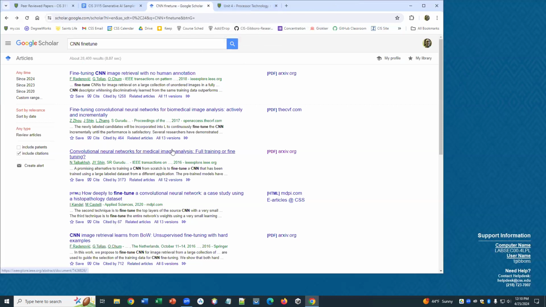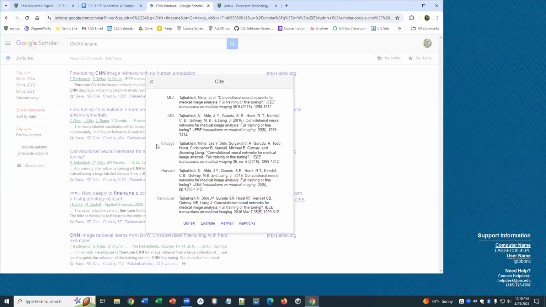Back in Google here, as far as citing goes, if you find an article that you want, you can just click cite here and get it in APA or MLA format. In the science world, we tend to use APA format, so I will tend to use this. To tell you the truth, a lot of computer science conferences have their own specific format, like an ACM format or an IEEE format, so sometimes we have to do that. But here you can just use the APA format, grab that citation, and put it in your work.